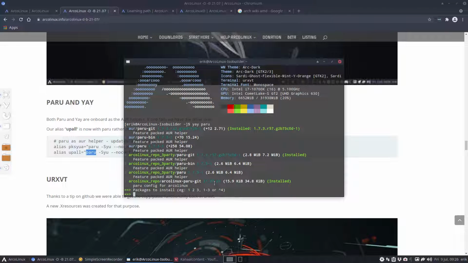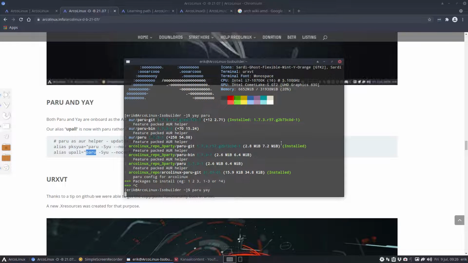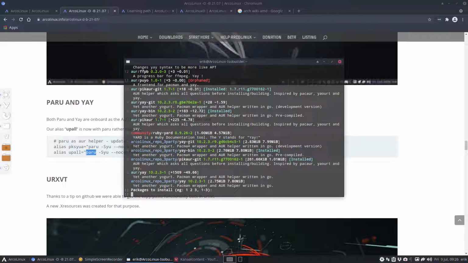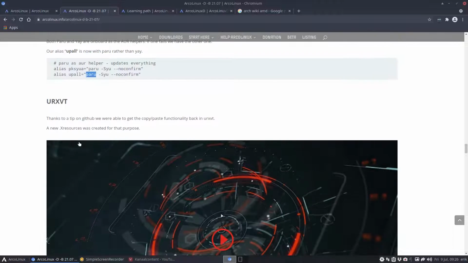So voila, we've got Paru, there is also Yay, just applies, let's do the other way around, right? Paru and then Yay. Same applies here. There's Yay Git, there's Yay Bin, and there's also Picaur if you want to try that out. So yeah, we have three variants of each of them. So we're good, we're solid, as they say.